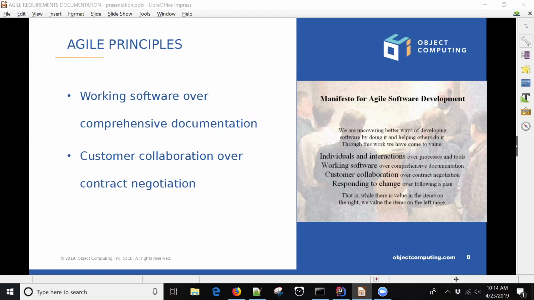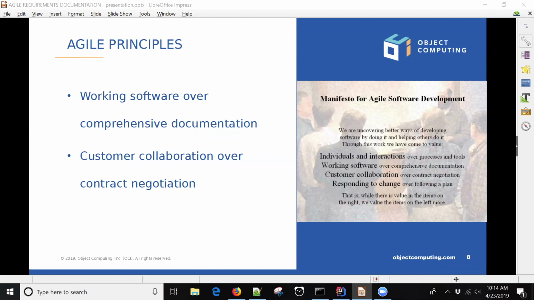Customer collaboration over contract negotiation, right? Is it about us working together? It seems kind of frou-frou or ideal, but I think it works, right? Are we going to pinpoint and say, well, you did not deliver this piece of document, therefore the project is halted until you do so? I don't think any of us want to work that way. Sometimes the reality is we have to if we're combative, but most times in a good business environment, we are going in good faith and collaborating together.